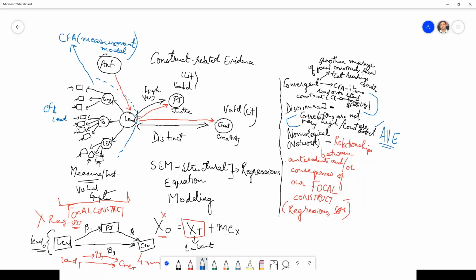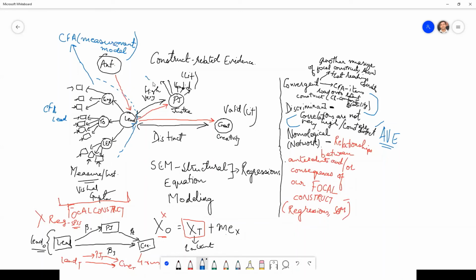Okay, and what have I extracted? Based on these 10 observed variables, I have extracted this latent factor, this circle here, which now becomes my leadership true. This has become my true construct. Similarly, I will have 5 items for PJ, 1, 2, 3, 4, and 5. Now, what have I done?